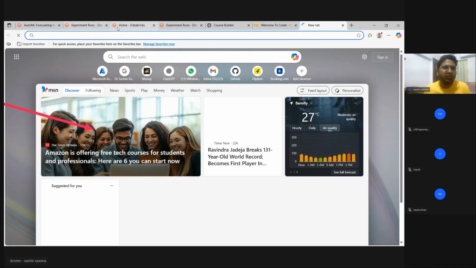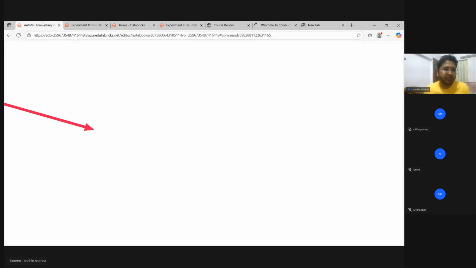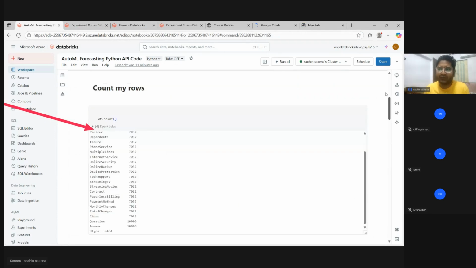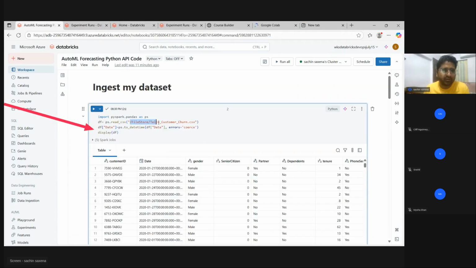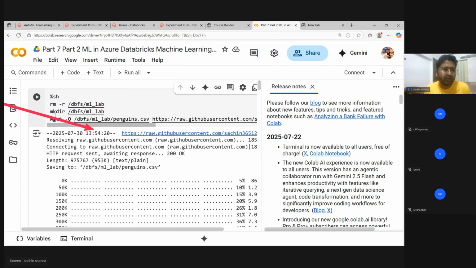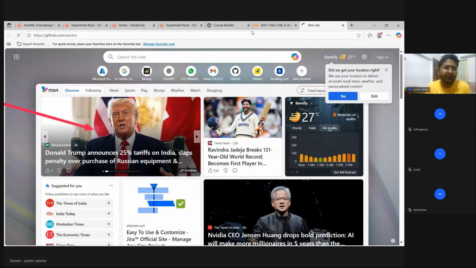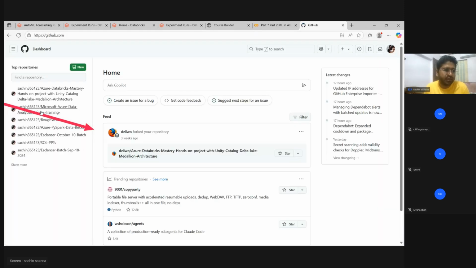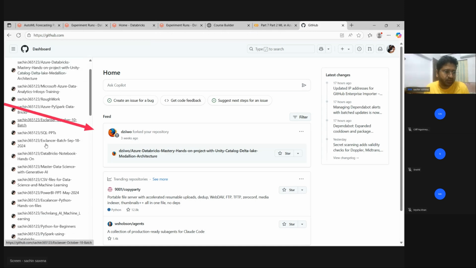Let's say I do not want to import my data set through my DBFS. Here I am going to import my data set through my local storage, or through ADLS Gen 2, Google storage, or Amazon S3. I do not want to import from there. Rather, I have my GitHub profile, and my data is on my GitHub profile. So I'll locate my GitHub profile. Allow me to show that GitHub profile.